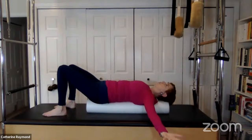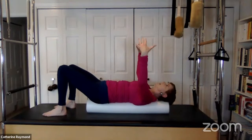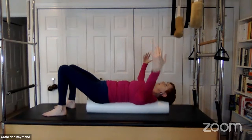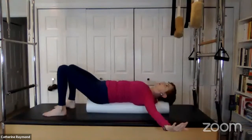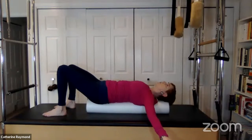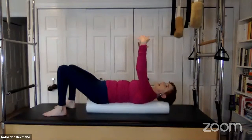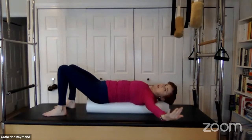So inhale, you curve the arms up, your shoulder blades widen, away from your spine, away from the roller if you're on one. And then as you exhale and bring the arms down, the blades come together to hug the roller or to slide in towards your spine. Lifting again once more, arms rise here. And then exhale, pull them open slowly.